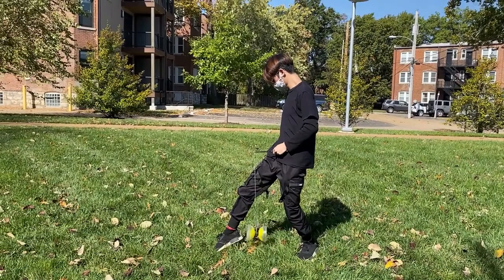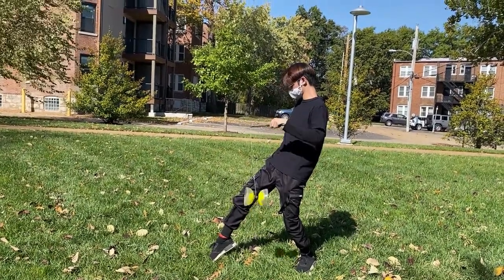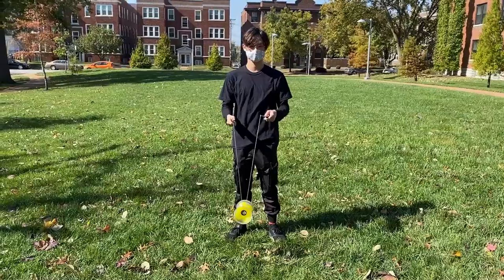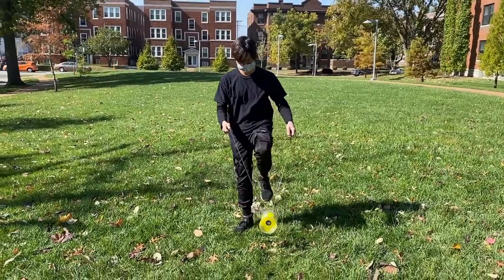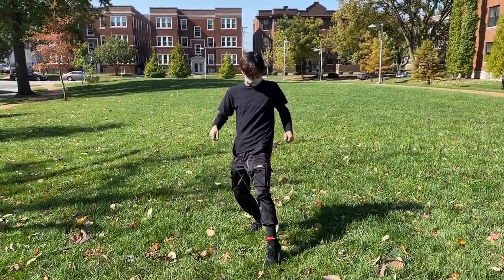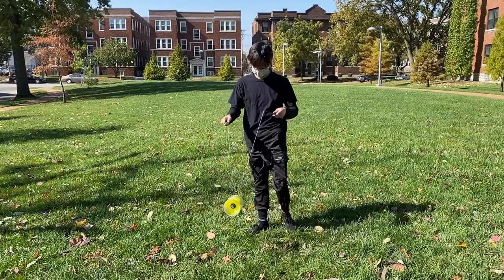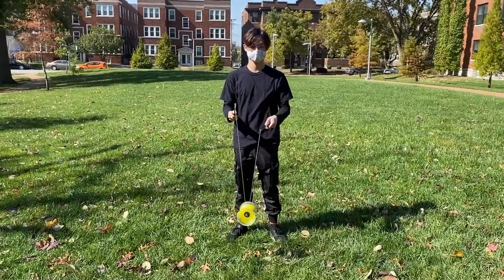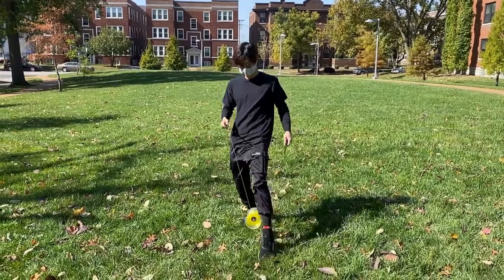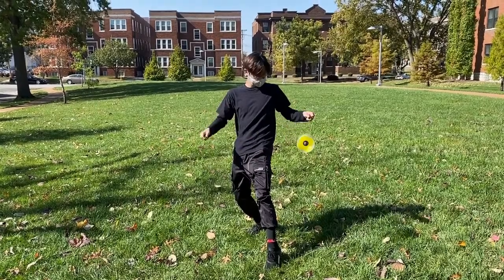Start with your Yo-Yo unlooped and then step over the Yo-Yo between your strings with your right leg. You can lunge further if you keep hitting your leg with the Yo-Yo, and you can stand on the tip of your toes to create a larger hole for it. Next, have the Yo-Yo ride up your string towards your left stick and when it's high enough, push it over towards the string on the right side. Try to do more of a very gentle push than an actual toss — it's easier to control and aim, and you don't need a super powerful or high toss to get the Yo-Yo over your leg. You can throw the Yo-Yo a little to the opposite direction first to build momentum. Once you're done, simply step back over the Yo-Yo with your right leg to where you started.